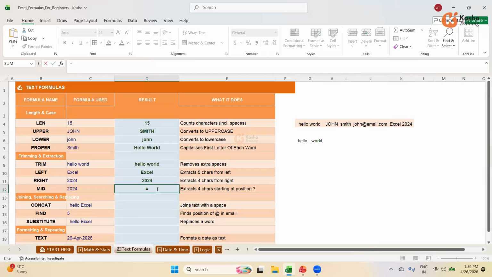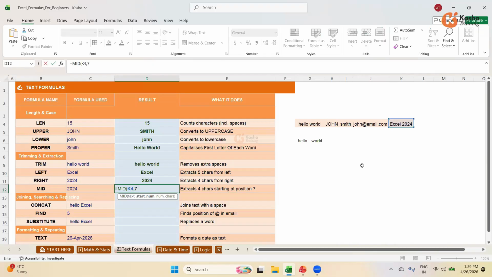So if I give this equal to sign, and type MID, open the bracket, and select this text from here, and take a comma. After giving the comma, my requirement is to extract four characters starting at position 7.